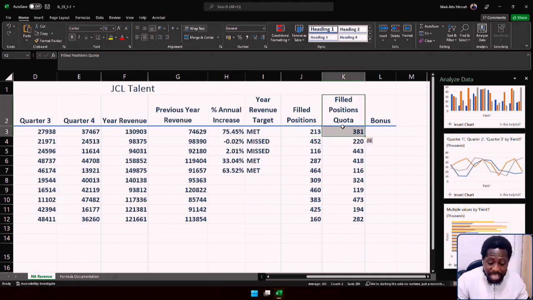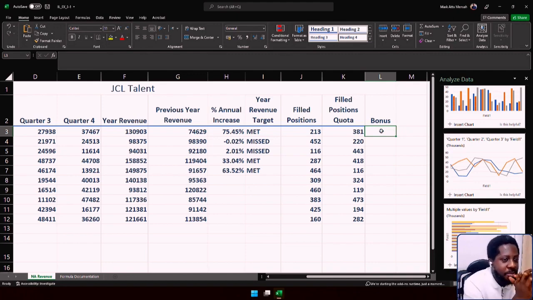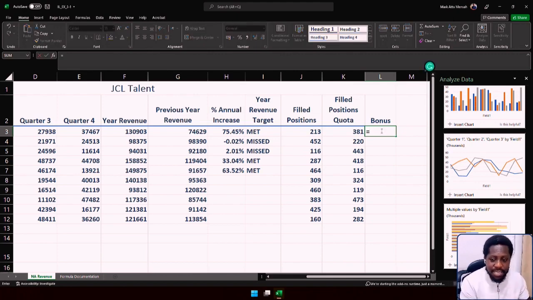So, for example, if in the job space they have room to accommodate 381 people, but the field position is 2.13, then there's a bonus value that exists. And for this bonus value, we want to use the AND condition or logic statement to satisfy this field.